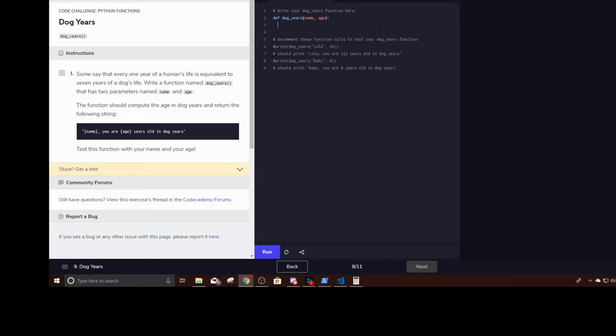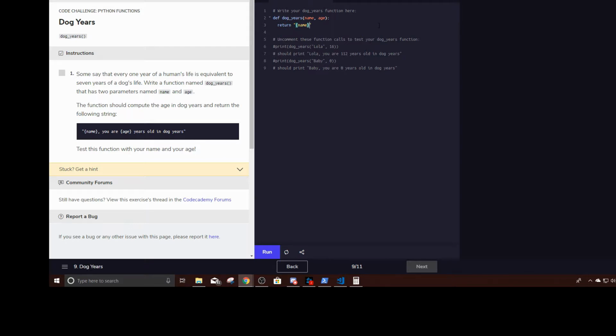Again, the function should compute the age in dog years and return the following string. Okay. So we want to return the name of the dog, age, years in dog years.